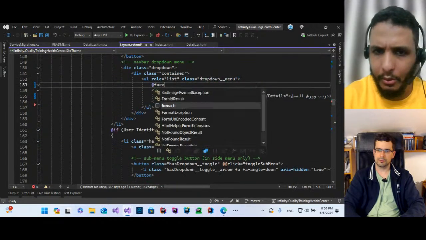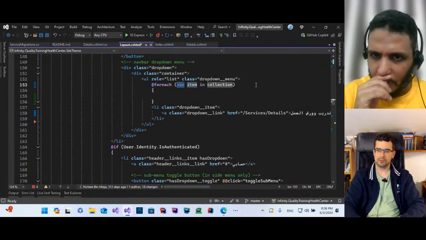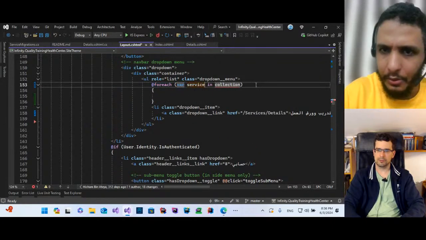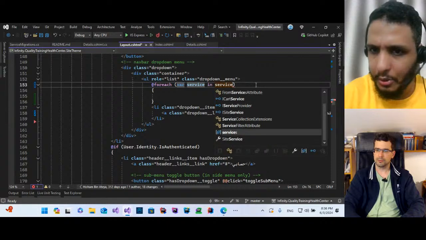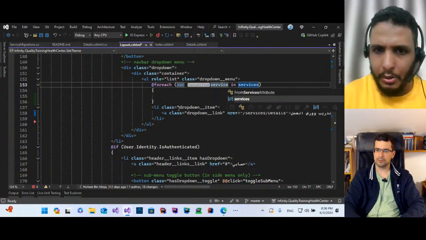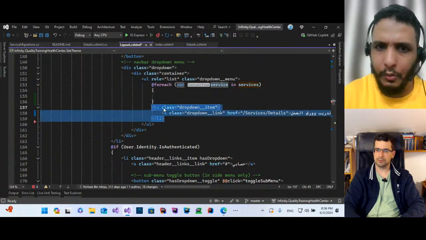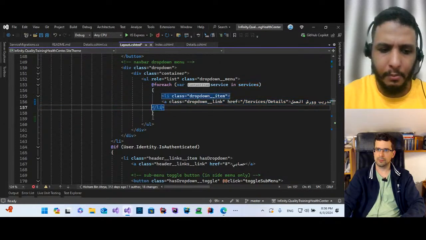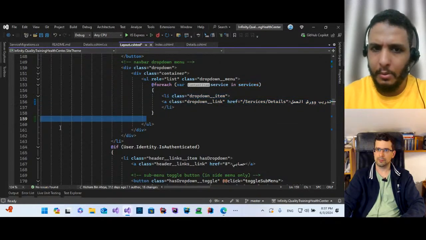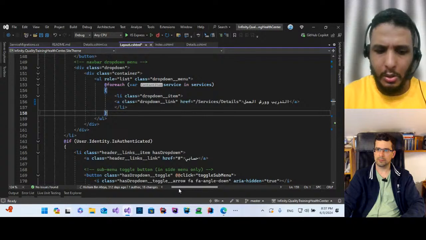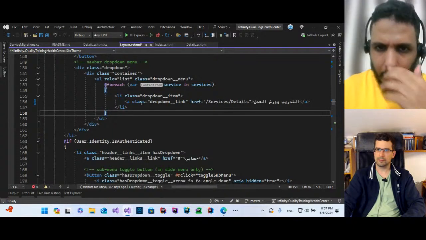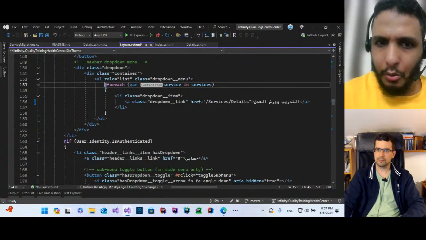Let me create a foreach for surface in surfaces. Okay, and we will move this here. Now this should work.